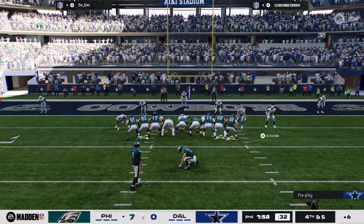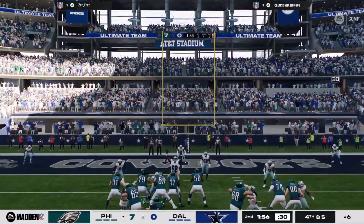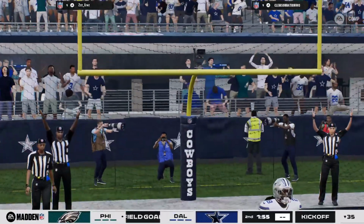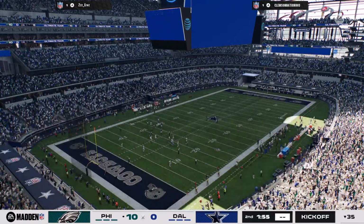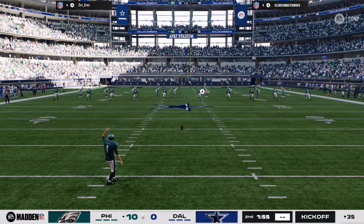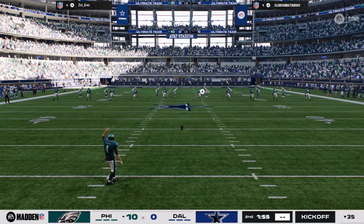So Hurts is off, and on comes Jake Elliott for the Eagle field goal. The kick by Elliott is good. And that will extend their lead even further. So that one on target, and it adds to this first half lead. And maybe we're too early to worry too much about 1-score lead, 2-score lead, etc. But this is where you kind of start banking those points that come in helpful later on.